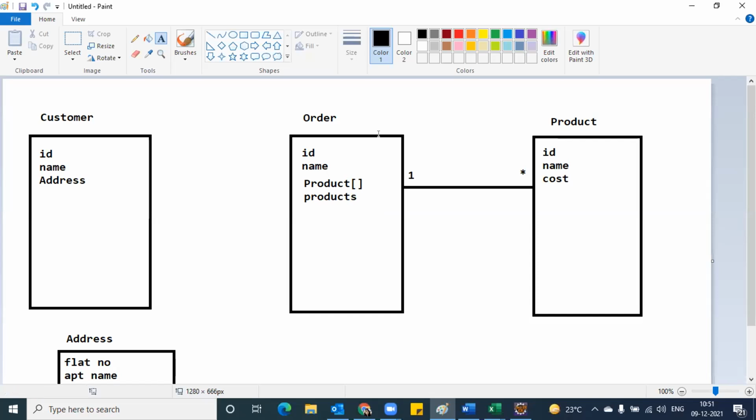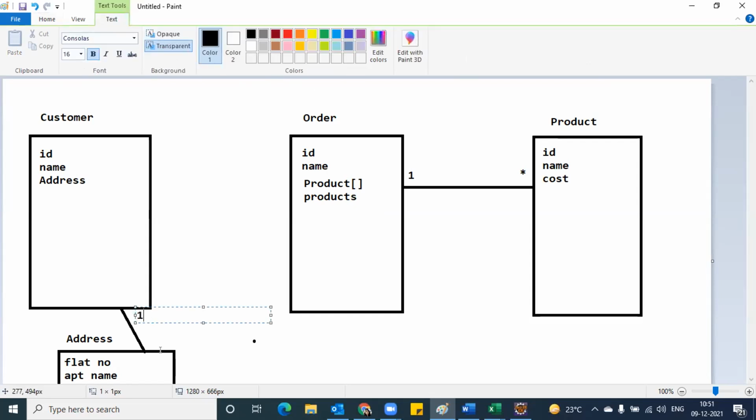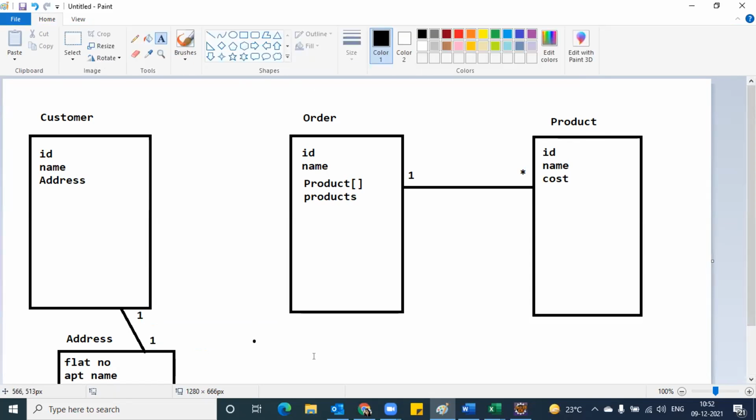So that is okay. Now this customer and address, again, they have a connection. This is again one-to-one. Currently, we are considering one-to-one relationship over here between customer and address. Ma'am, why are you saying currently? Because if you visit any e-commerce website, there is no restriction on how many addresses you can specify, right? But currently we are keeping one address.